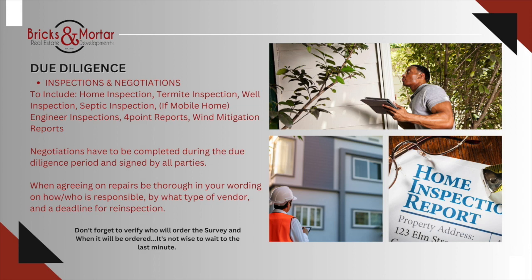But please let me know when you're going to be there, because I have to be there to represent you. So make sure you're very clear that if you change your mind and decide you want to go, you have to tell me. You can't just show up and walk around the property, have conversations with the sellers if they're there, or roam around the house without any representation if they're not there. You just can't do that. So make sure you're very clear with your clients about that.